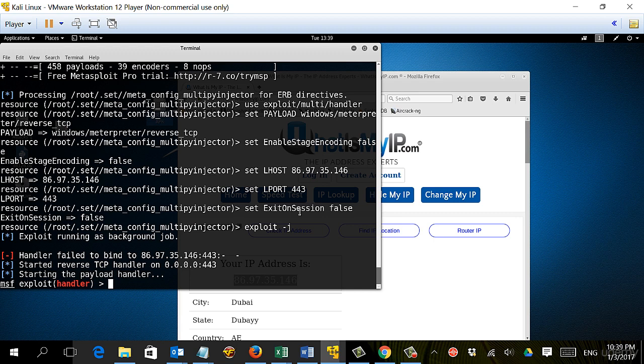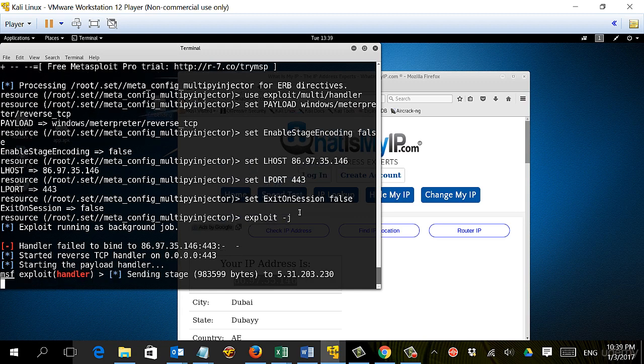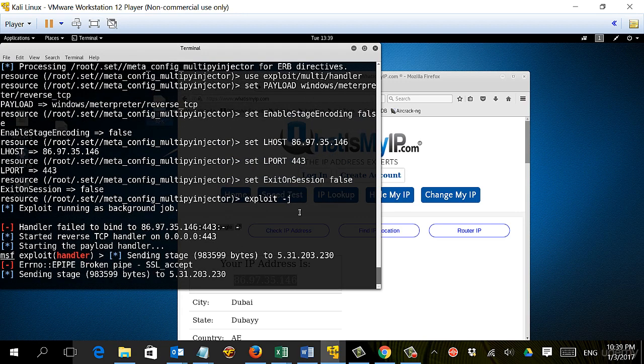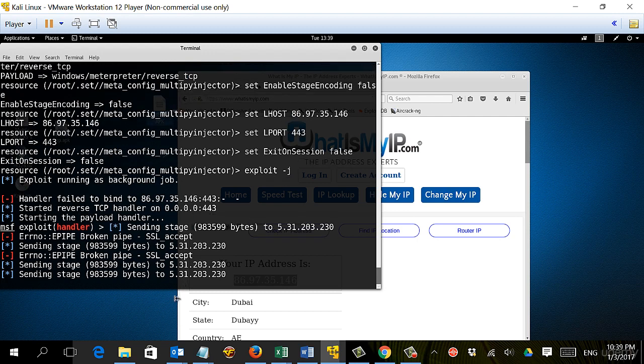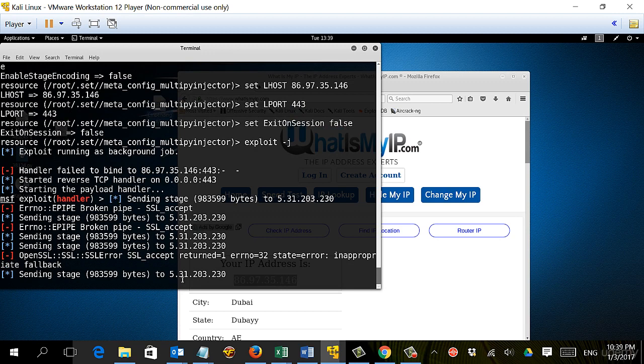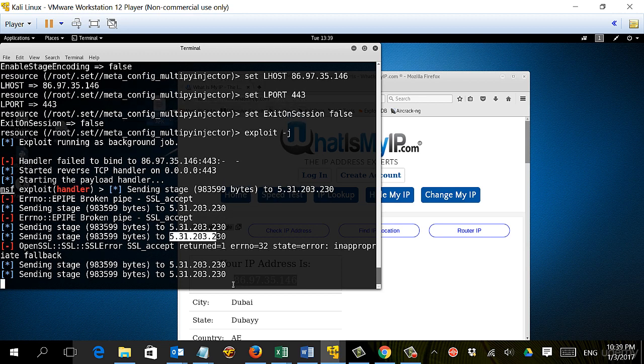Just make sure that it's HTTPS, because HTTPS connects to port 443. While we were doing the attack, we configured HTTP, which should work on port 80. See, now my smartphone has been compromised. This is the public IP from the smartphone, and I'm compromising the smartphone from outside.